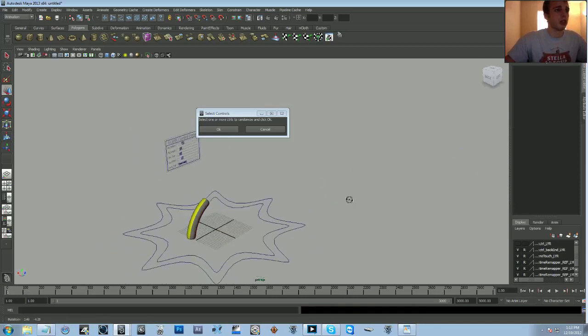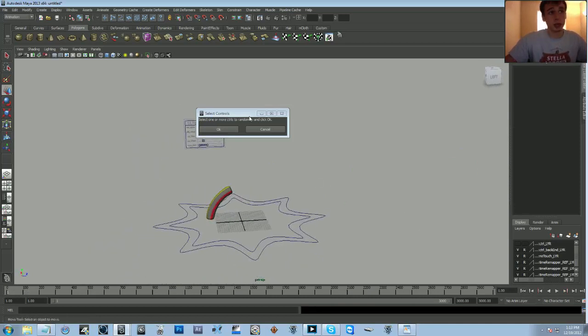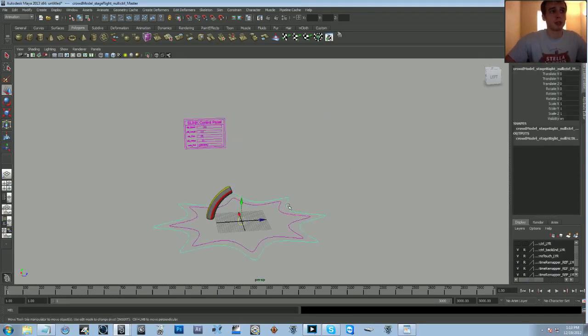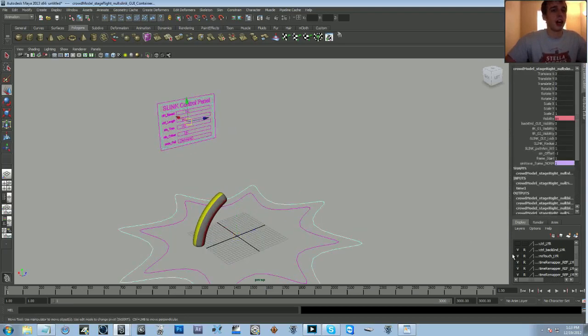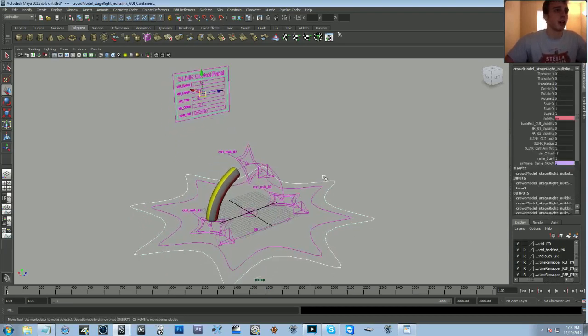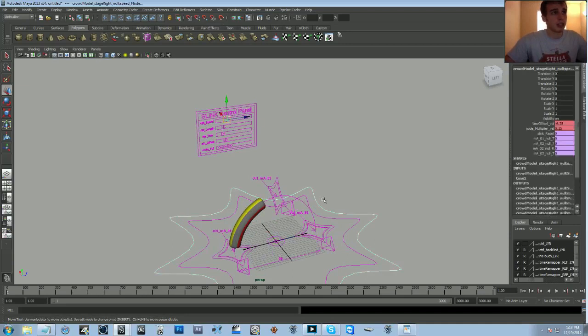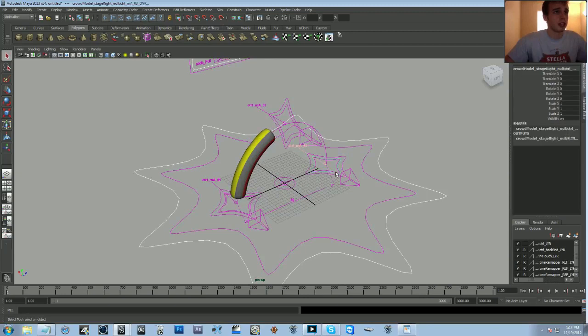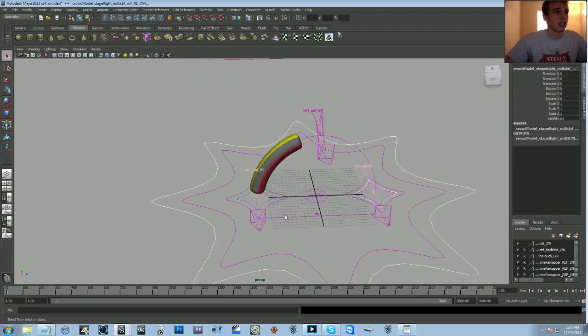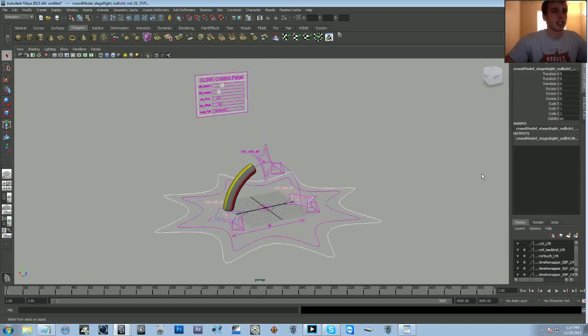We basically need to select one or more controls to randomize and click OK. Now, this won't actually randomize them right away. What this is saying is, which controls do you want to be able to randomize? I'm going to select the master. The master is always the first one that you select. And I'm going to select the GUI interface, the speed node, the length node, and I'm also going to select these overrides on the front and back of the slinky. Then I'm going to select OK.